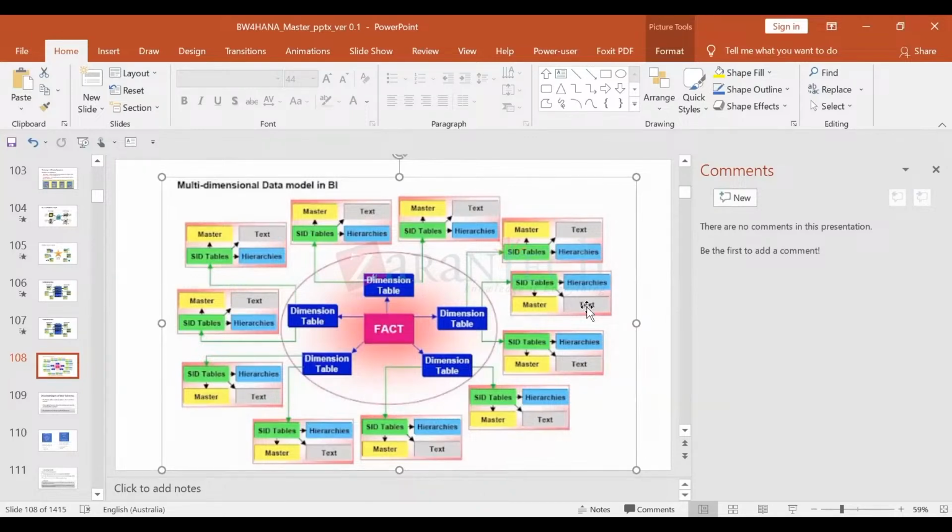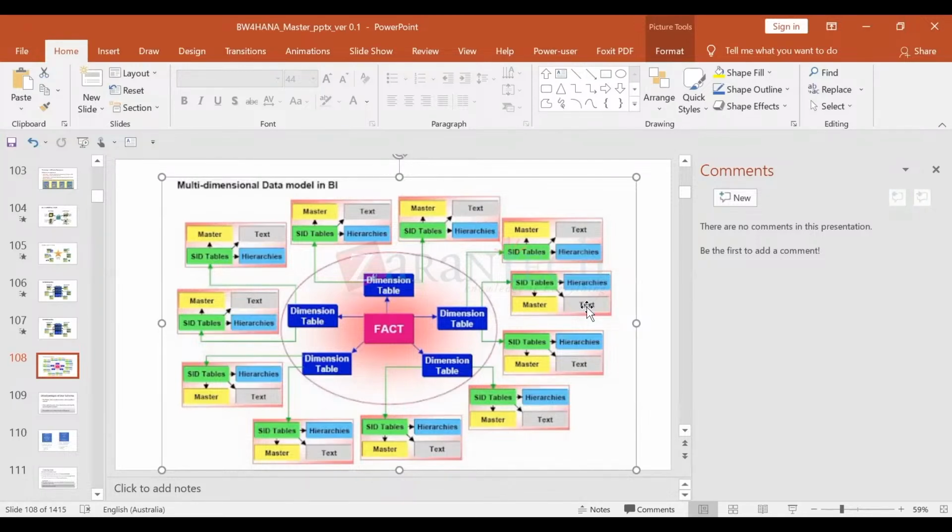Do you understand the schema concept in the database? A schema is an isolated sub part of the database wherein whatever tables are there in one schema are part of that schema. They are not visible to another schema, right? Likewise, whatever data was there in one schema of the traditional BW application was not visible to another schema because the master data was embedded.